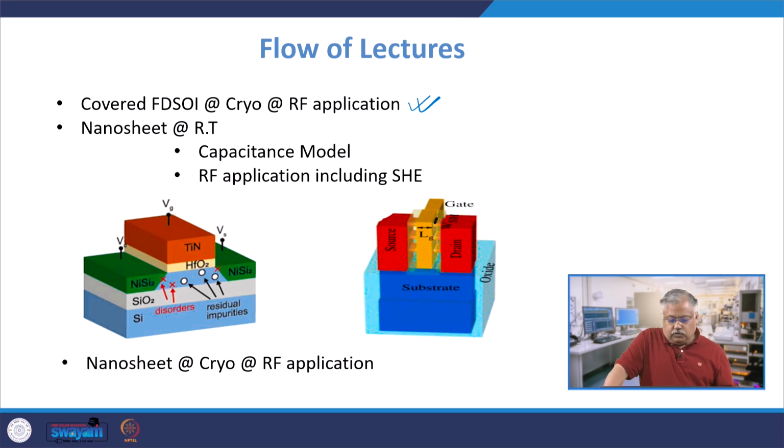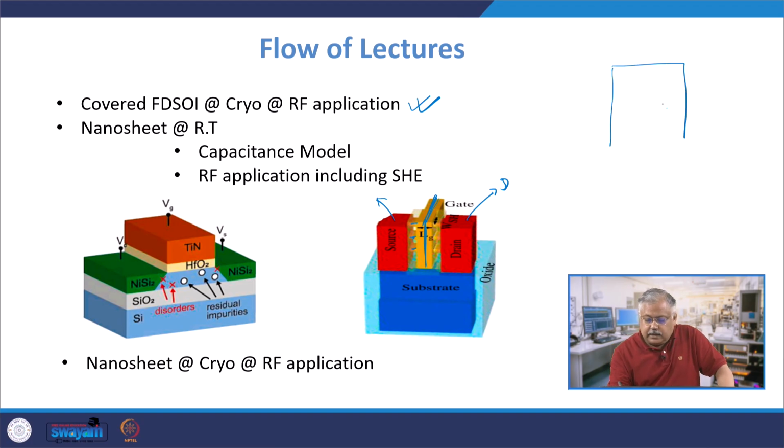On the right hand side, if you look, is basically a nanosheet. The nanosheet is nothing but where you divide the channel into thin sheets connecting source and drain. So if you look at the three-dimensional structure, this is my source, this is the drain. The yellow colored profile which you see here, these two, is basically the gate which is surrounding the channel. What are the channels here? If you look very carefully, this and this are the channel. So basically, if you cut it like this, you will see this to be the gate, and there will be channels which will be something like this.